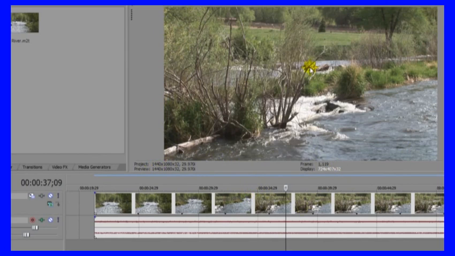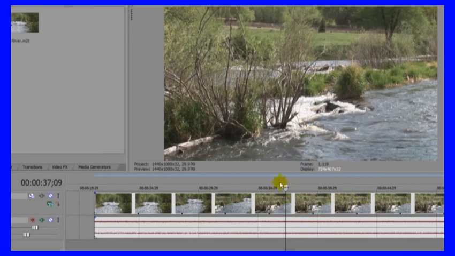Now you might be using media that has a different resolution or aspect ratio entirely. For instance, if you're using DV, it is usually 720 by 480. Now what's going to happen is, if Vegas isn't set up to match the media we're using, it's going to have to convert it on the fly in order to play it back. And that is probably going to make your playback very choppy because it's converting on the fly there. So we want to match the project to the media.